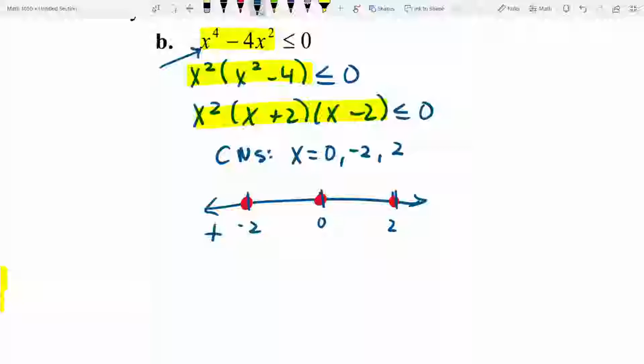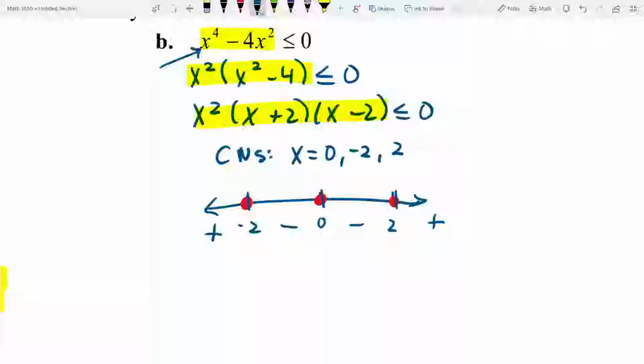-1, store, enter, up, enter, negative. Put in a 1, 1, store, enter, up, enter. I got another negative. See how it's weird? 3, store, enter, up, enter, and I got a positive. If you don't even notice that you've got a squared, and you don't notice that it doesn't go plus, minus, who cares? Just roll with it. Just do it like we do it. You know what I mean?